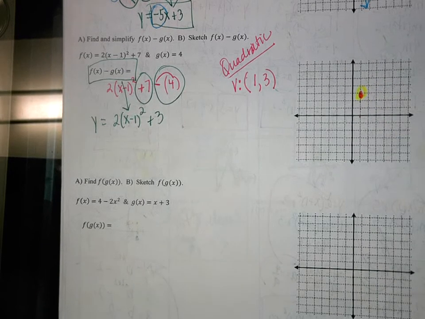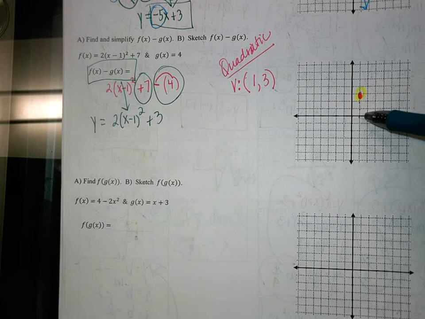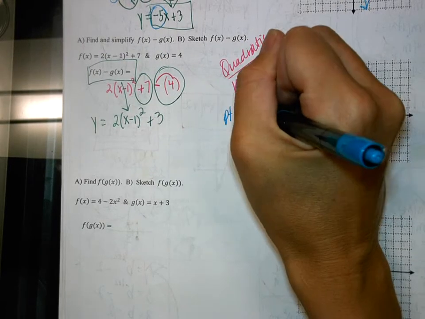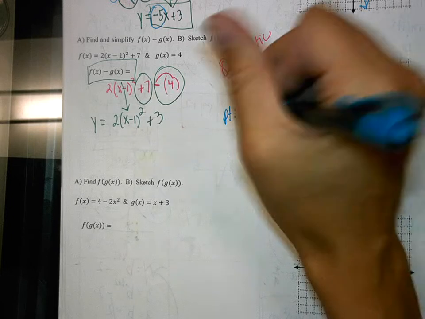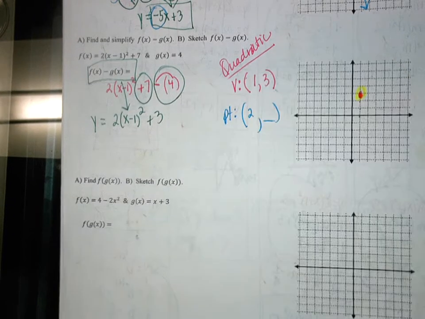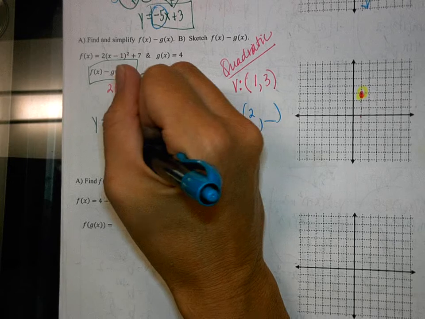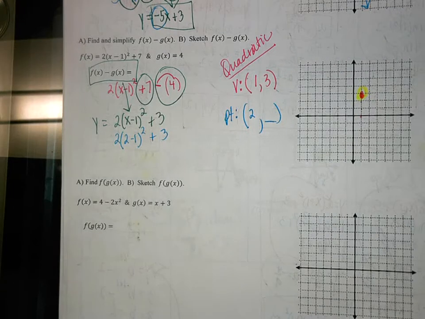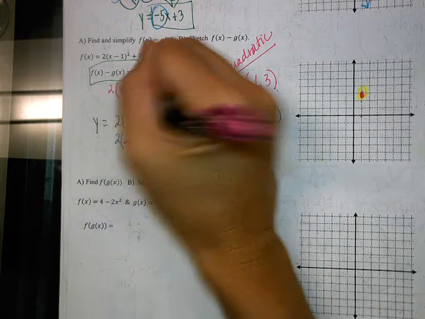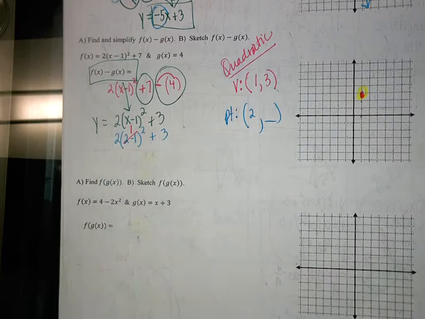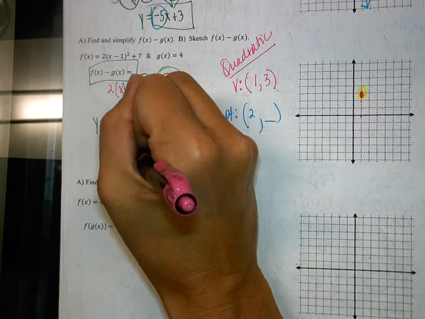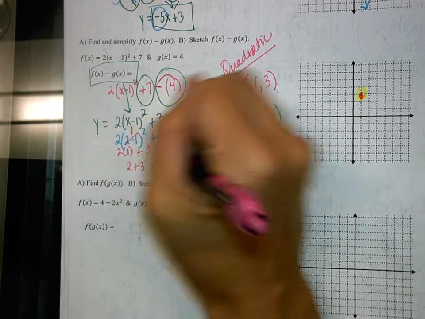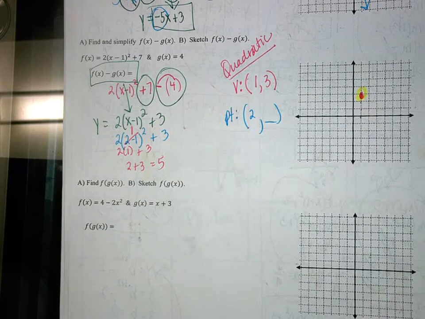It's always a good idea to choose a point either to the right or to the left of our vertex. So what point should I choose? Which x value? We can choose 2. Good. Or we could have chosen 0. But we'll go with 2. So we're going to plug 2 in for x. So for my point, I am plugging in 2 for x, and I need to find y. So 2 parenthesis. 2 minus 1 squared plus 3. What is 2 minus 1? 1. What is 1 squared? 1. And so we end up with 2 times 1, which is 2, and 2 plus 3 equals 5.